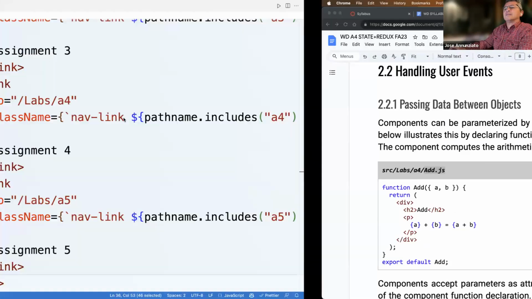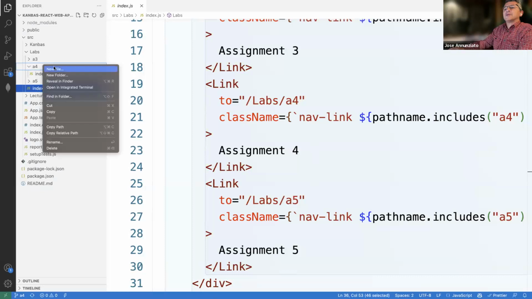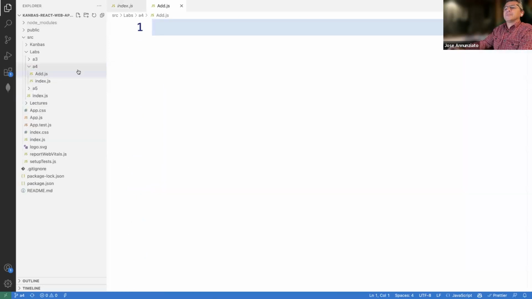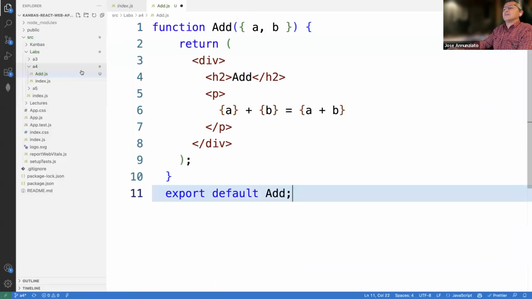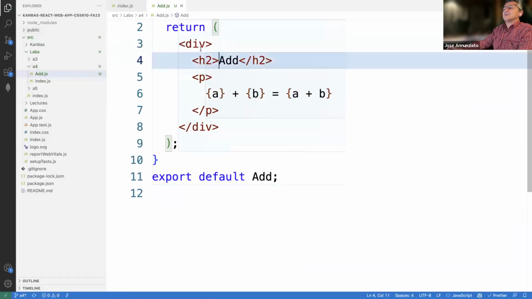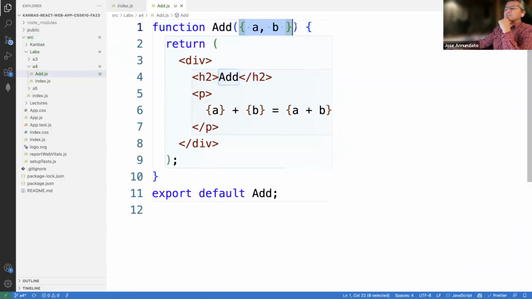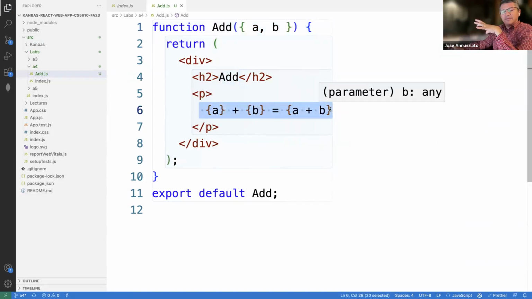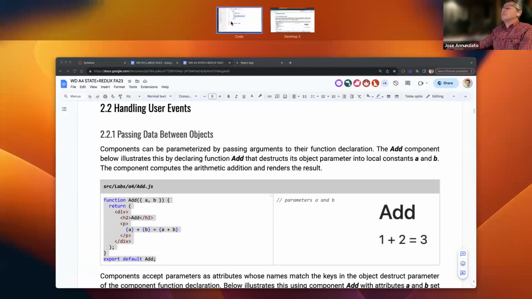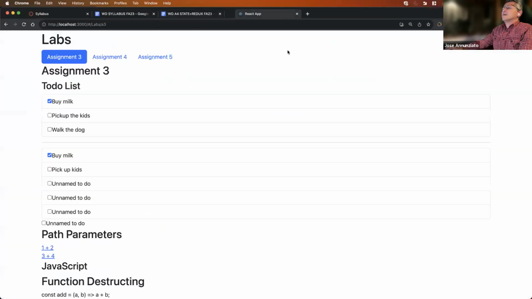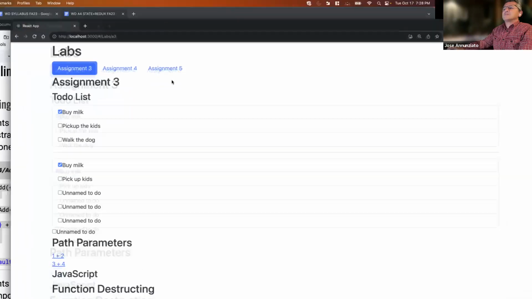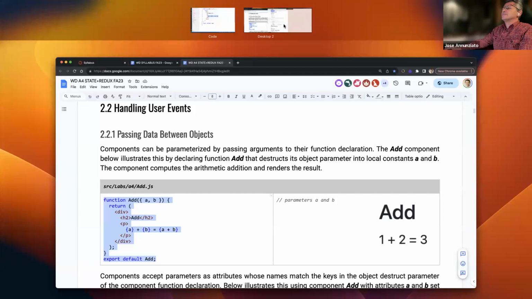So let's create in the assignment 4 folder an add.js that contains a component that can take as arguments two attributes or two properties, A and B, and it renders the values that you're passing plus the arithmetic addition of those two values. And we'll put these side by side so we can see what's going on.